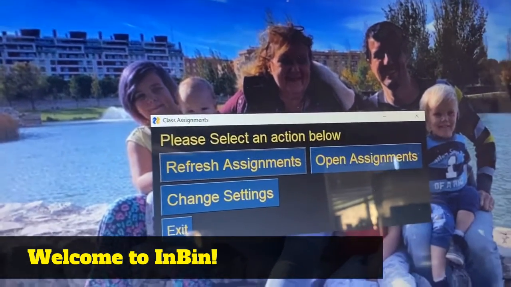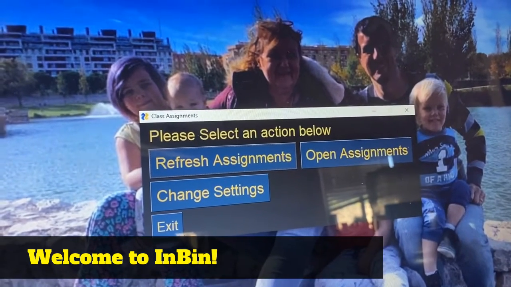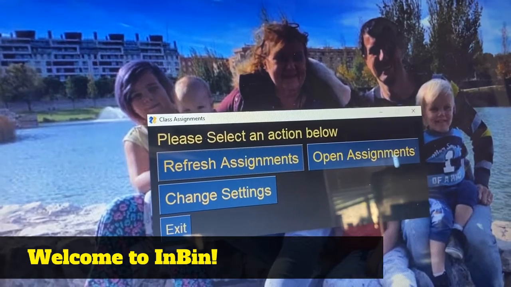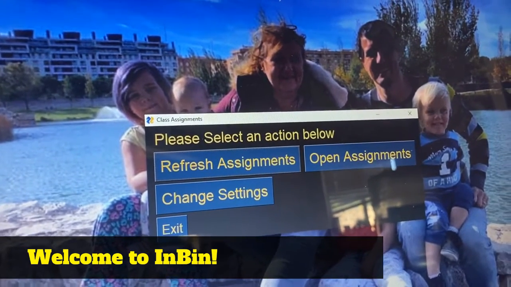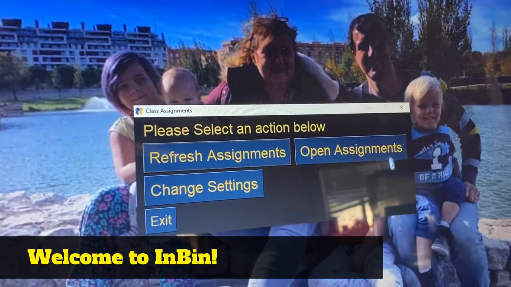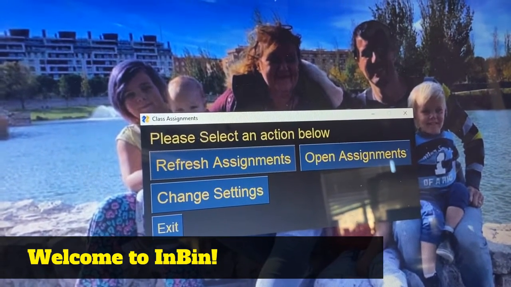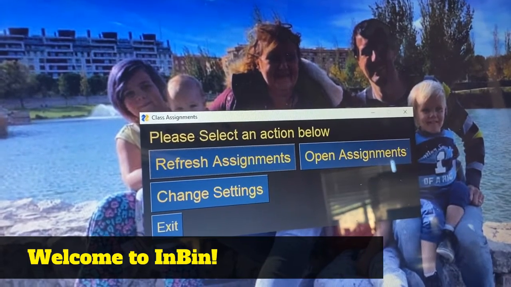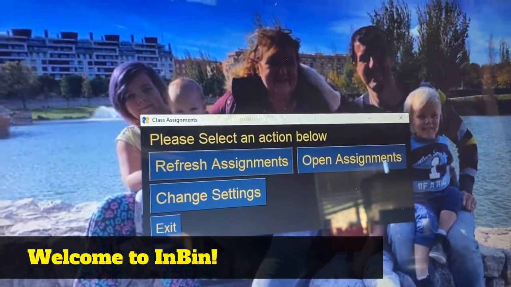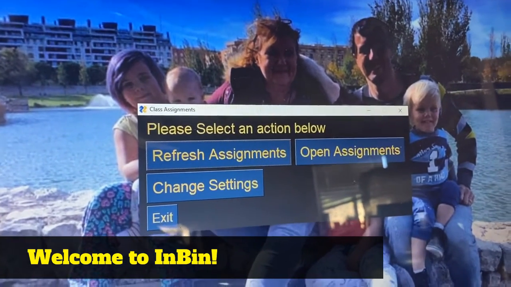So you can see that there are several different choices. Refresh assignments allows you to get access to any recently added. Like if you're in the middle of grading and expect additional assignments to be turned in while you're doing that grading, if you go to refresh assignments, it will continue to update those assignments that are coming in. It also gets rid of all the ones that you have already graded, kind of encouraging to see that you are making progress. This is also the one that takes the longest, as it is pulling all the information from any of the Google Classrooms that you are involved in.